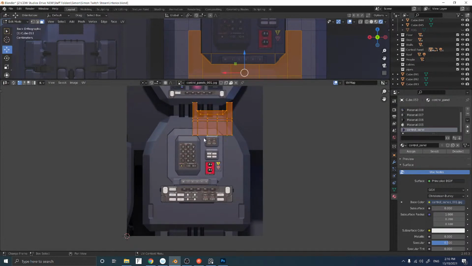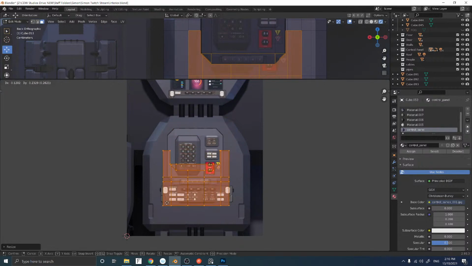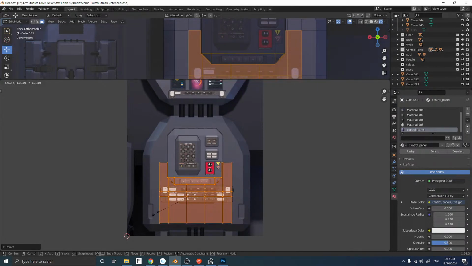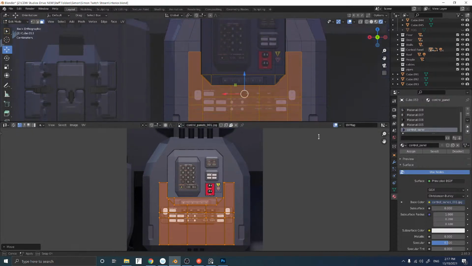So A, S, G. Right, so let's try and get the bottom there. So S a little bit bigger, G. So it's something like that.